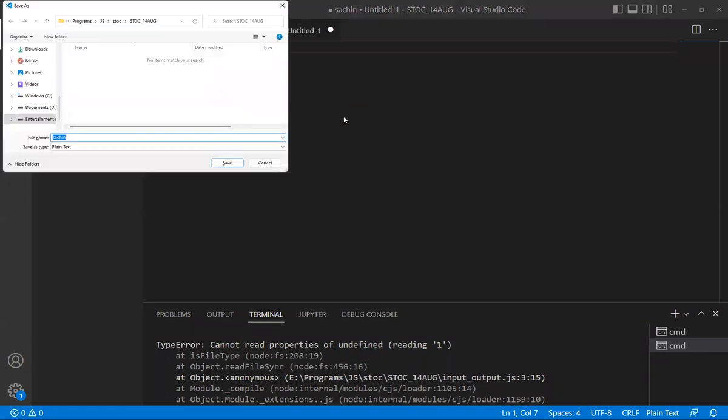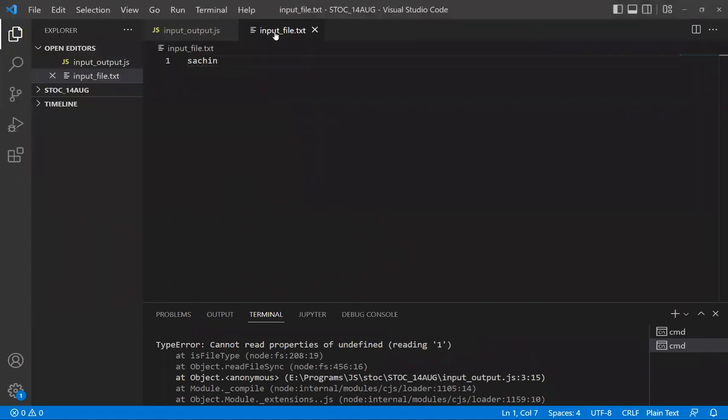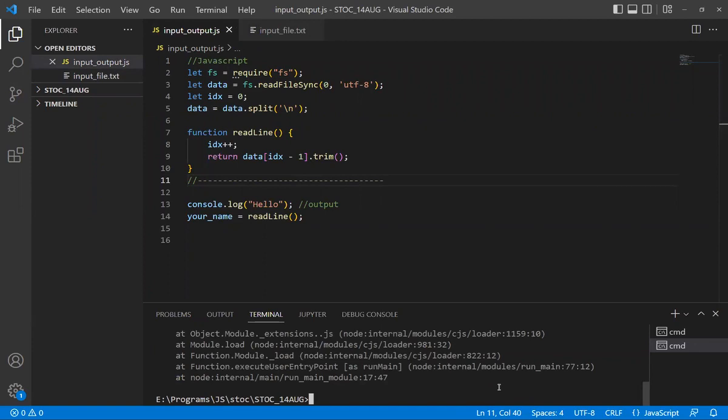This is my input file, input_file. So this is just an input file, and it has Sachin inside it. Okay. So now I run my program with this input.